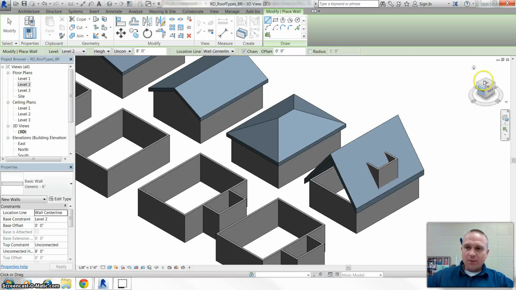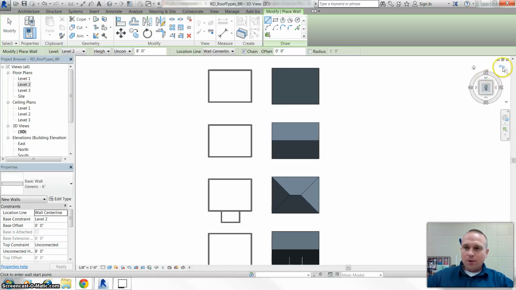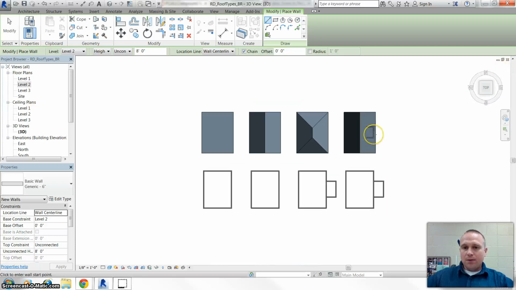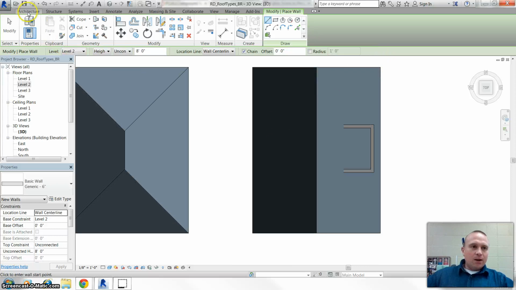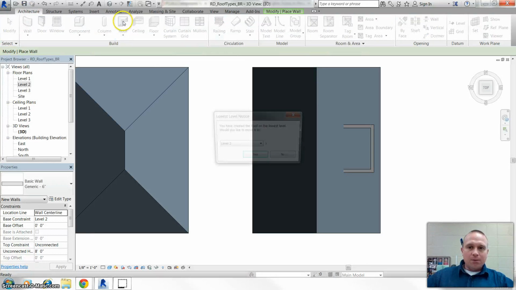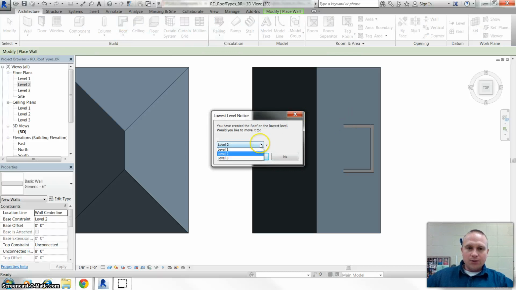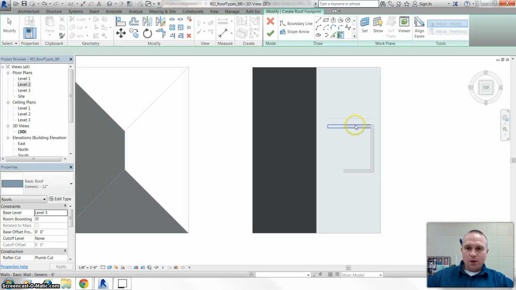Once you have that taken care of, I'm going to go back to the top view. And then I'm going to zoom in. And I'm going to click on the architecture tab, and I'm going to make a roof on these walls. This time we're going to make the roof on level 3. So that will be the top of this wall. And I will click to select the walls to make the roof. Remember, we don't have a back wall back here somewhere, and so for that back line, I'm going to click the line tool, and I'm just going to draw that back line in.